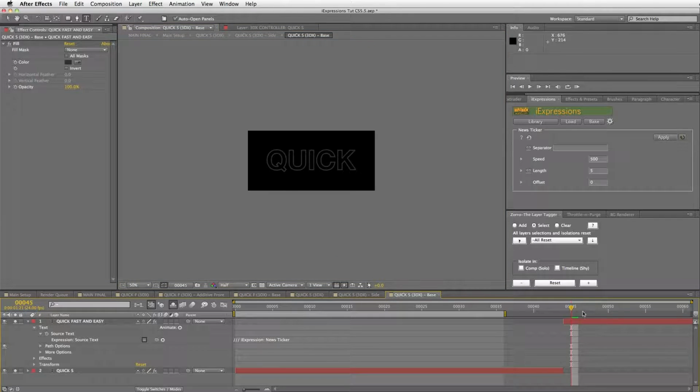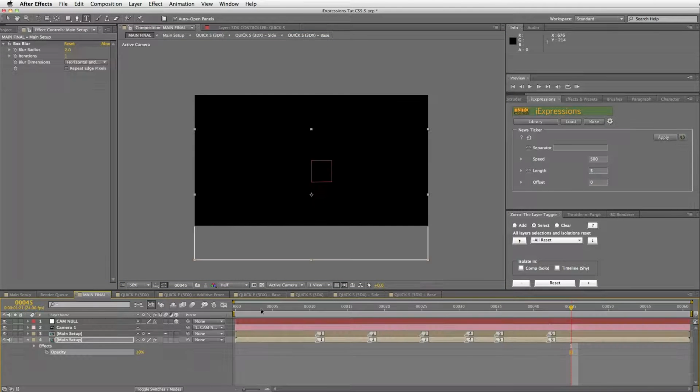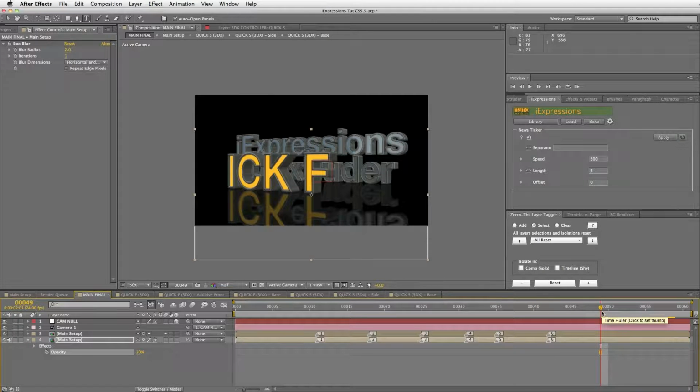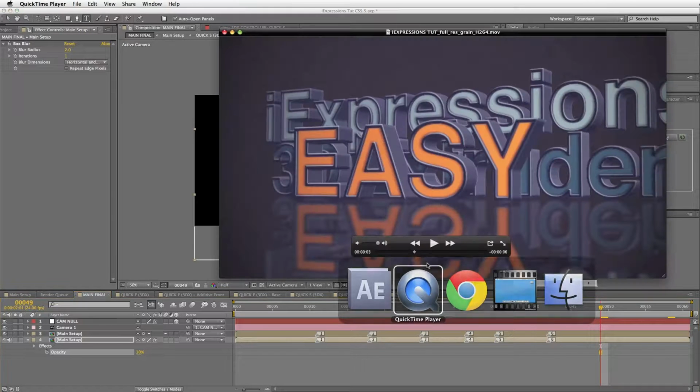As you can see, it is quick, fast, and easy unless you make a little silly pilot error. So hopefully now it's lined up, now that I typed the same text into both. There we go. Now it's quick, fast, and easy. So the animation, all the 3D, everything happens. You can add 3D lights, and the lights are going to correctly add shadows to everything in your scene. If you open the sample project, you're going to see all the light setups and all the color correction that I did. So we can just basically review the final project again.